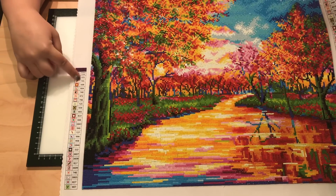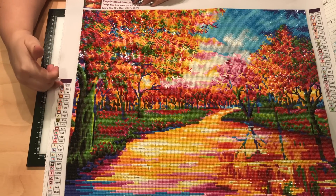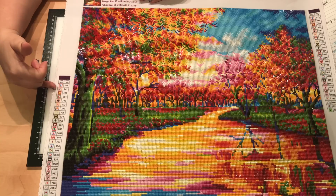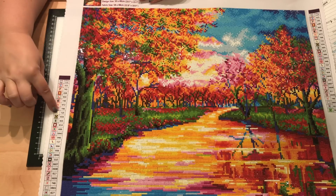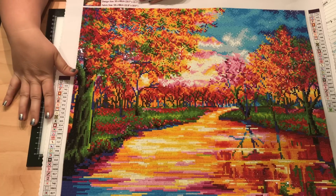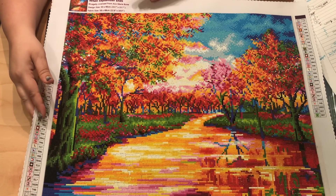One of the things they did is they coded the DMC numbers not by the actual number but by how they came in the bags. That was a little confusing because the way I kit up, I take a photocopy of the key and use it to look up DMC numbers — for example, DMC 725. It was very hard to figure that out, but I do know they're looking into it. So for this one it was a negative — however, I know they're making that change.